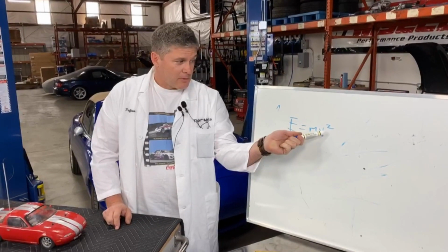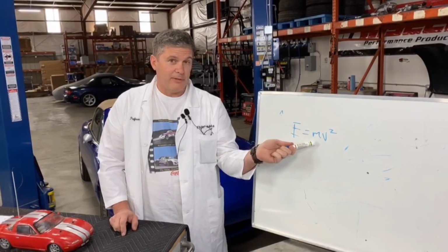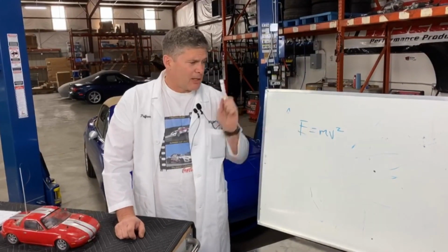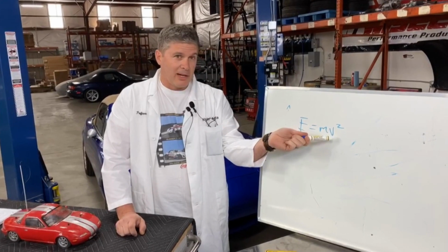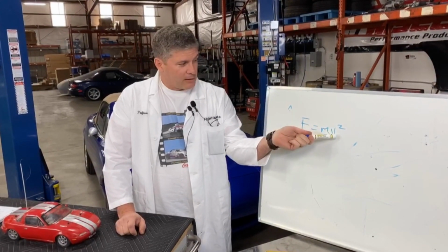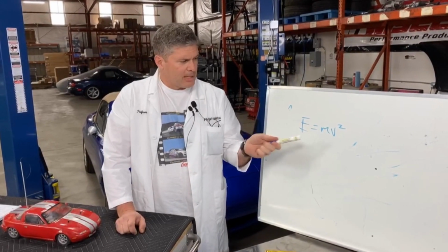So that's why braking upgrades, heat upgrades, are more important for fast cars than they are for heavy cars. Everyone always thinks, oh, Miata's light, it doesn't need a lot of brake. But we specialize in making them fast here. You put a V8 in a Miata, you've made it a little bit heavier, but you've made it a whole lot faster. And so that square on the V becomes very important. It has some interesting side effects too.